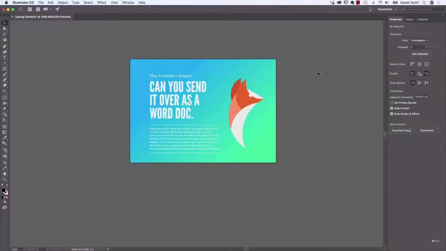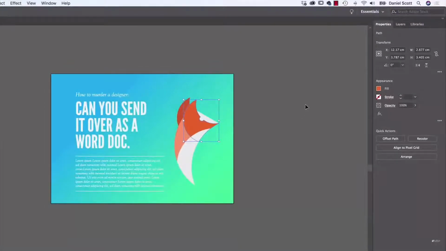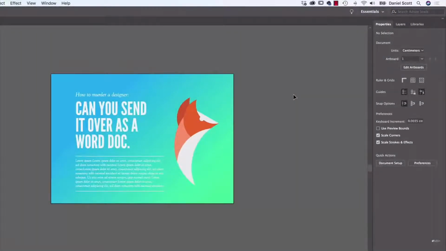Next thing, let's look at the units and increments. Now to change the units you're using, what you need to do is have nothing selected. The best way to have nothing selected is grab your black arrow, the selection tool here, and just click off in this gray area, just so that nothing is selected. Watch when I select something, this properties panel changes, but when I click on the background here into kind of no man's land, it gives me general overall settings for the document. In this case, it's currently set to centimeters. Okay, I'm going to change mine and work in inches in this course.